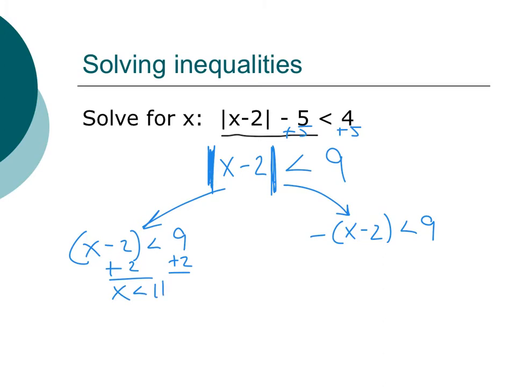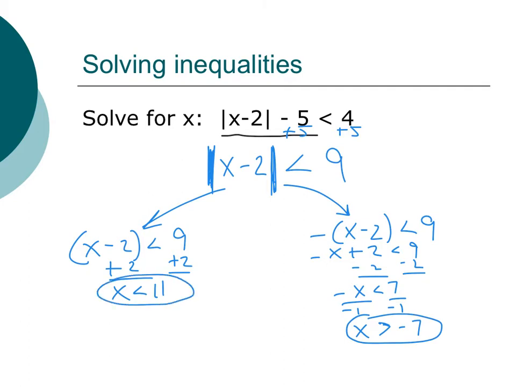So over here on the right side, now I could distribute. It's up to you. Do you want to distribute first? You guys probably would do that. So negative x plus 2 is less than 9. So I can subtract 2 from both sides. And at this point, I'm going to divide by a negative. And if you remember, our rule is that the inequality changes direction because I divided or multiplied by a negative. So this is my method to solve.